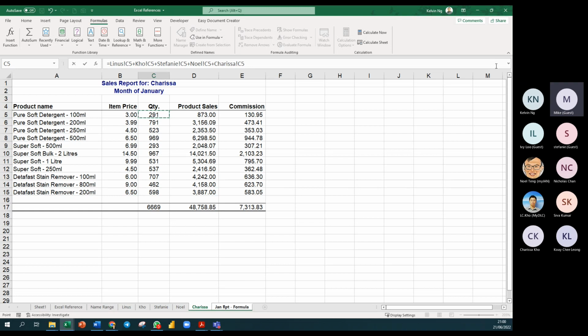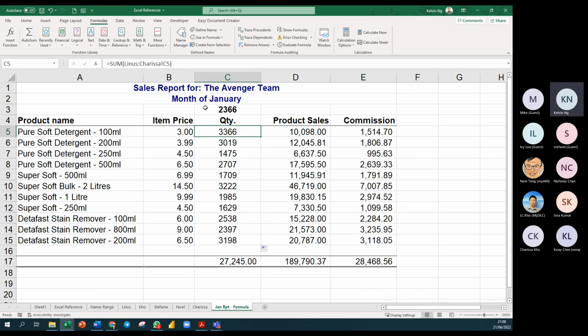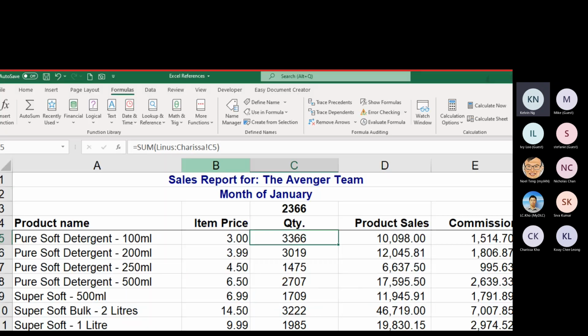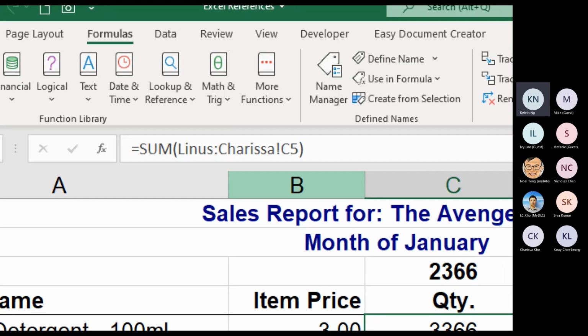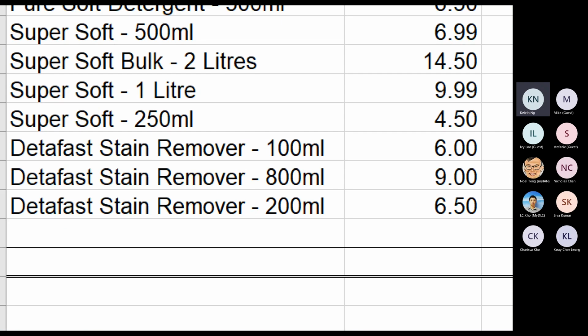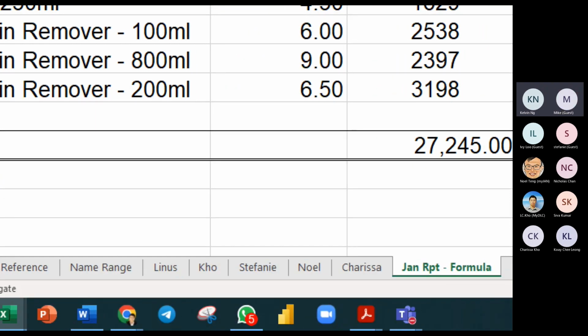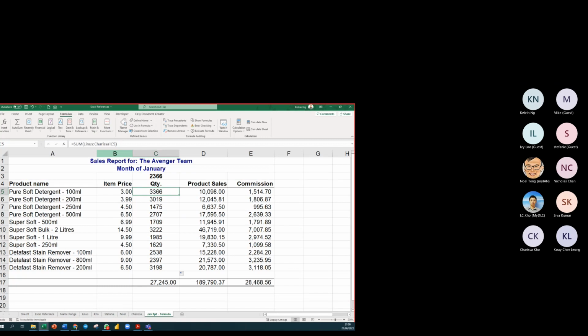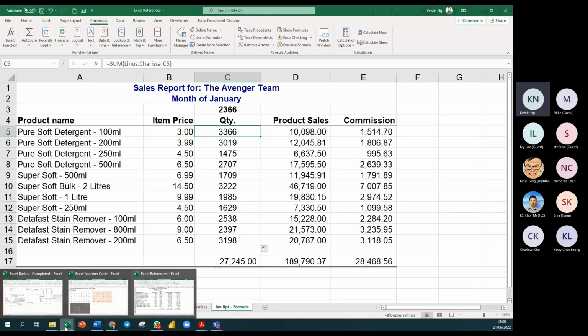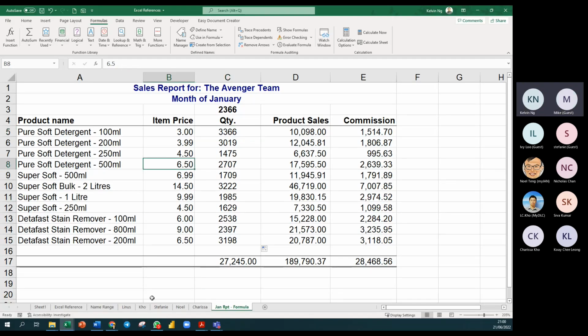Yeah, I got the meaning already. Thank you. So when I use this, I'm actually ranging it. That means I don't want to plus 1 by 1. So I go down here. I tell them, okay, you sum up C5 from Linus until Carissa. This is called a 3D reference. You are ranging, like I said, the worksheet. Got it? Yeah. But with one condition though, all your designs for those worksheets have to be identical.